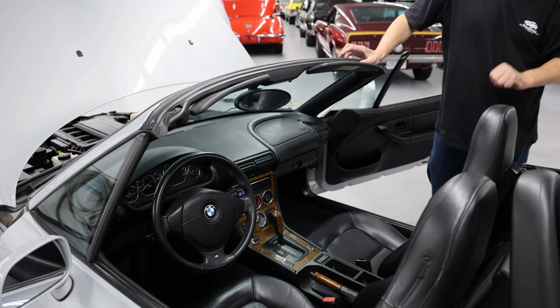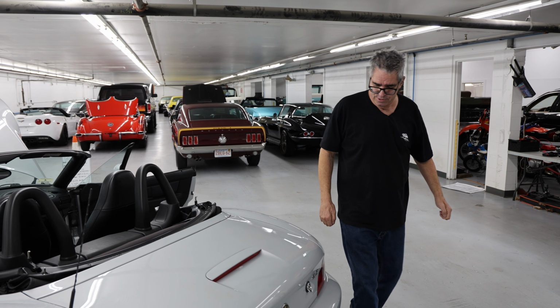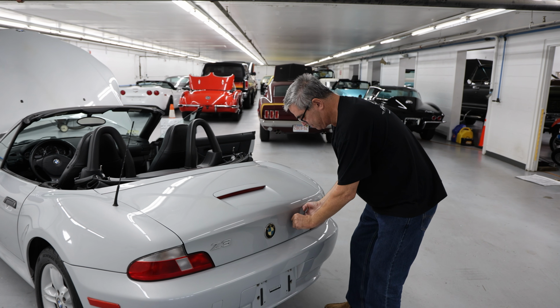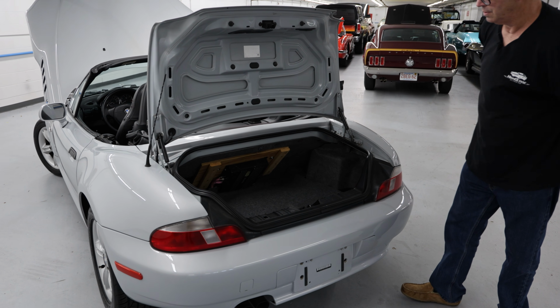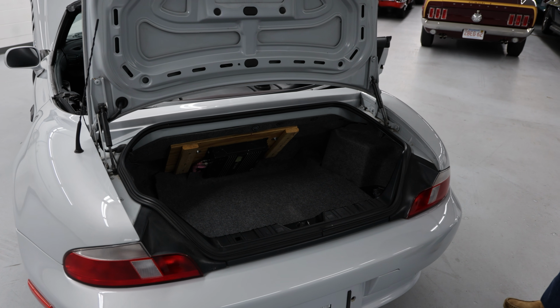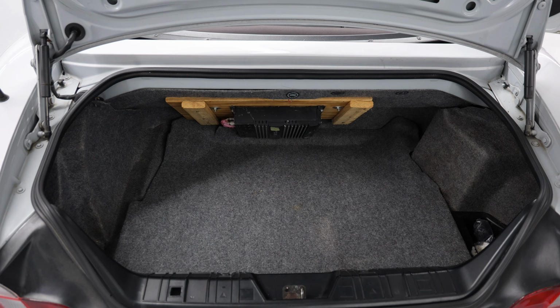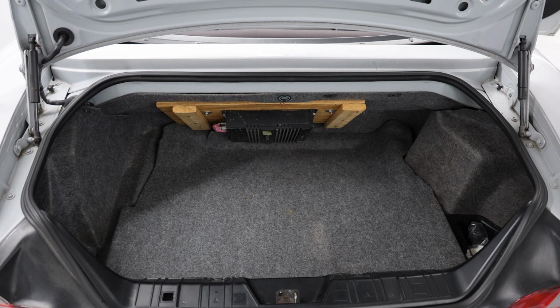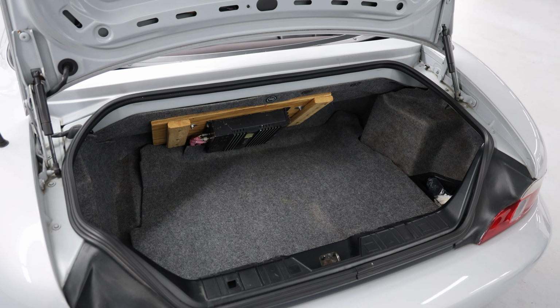Again, 70,000 mile car. Let's go inside the boot or the trunk, whichever one you choose to call it. And just push this button right here, lift it up. And it's pretty small, it's tidy, but again, these were not meant for family vacations or families for that matter. It would be you and your significant other enjoying the open road with top-down style and a 6-cylinder engine under the hood. Very eager, a very appealing package.